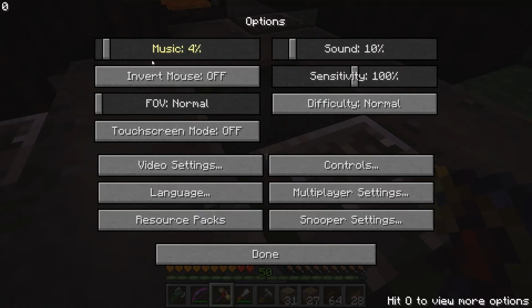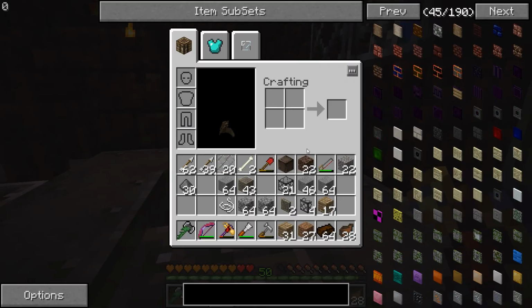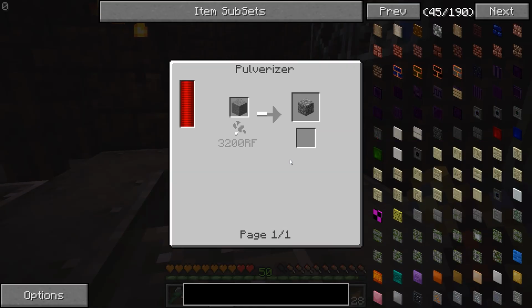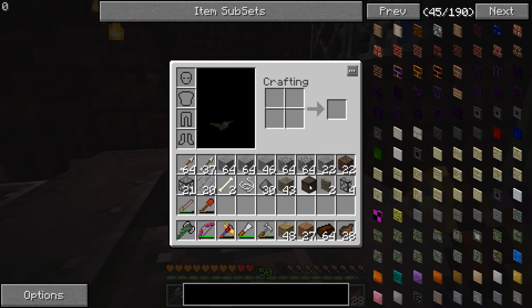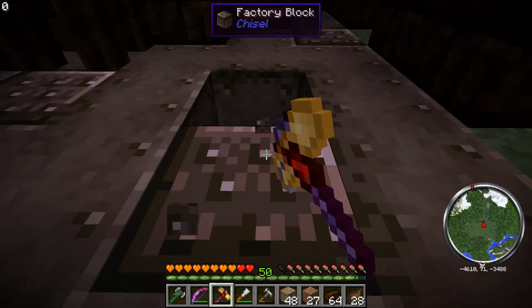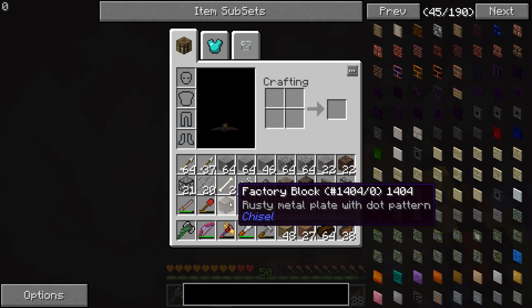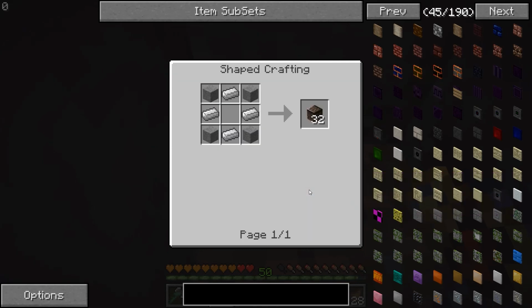Let me turn this music down some more. It's amazing how loud it sounds. So I have these factory blocks, which are made... oh, okay, there we go. Let's see. How do I... Oh, I know why. Because I need this one. When you press R, it sorts your inventory, and it can get really annoying.